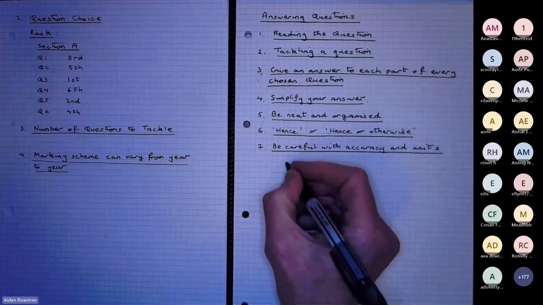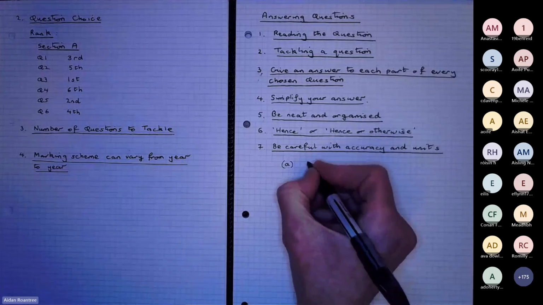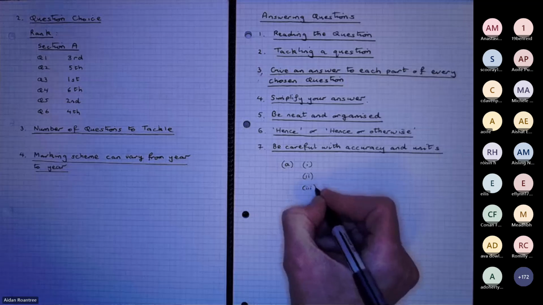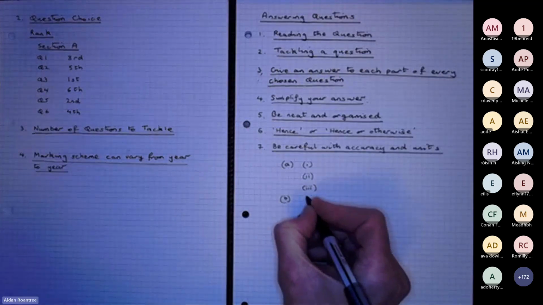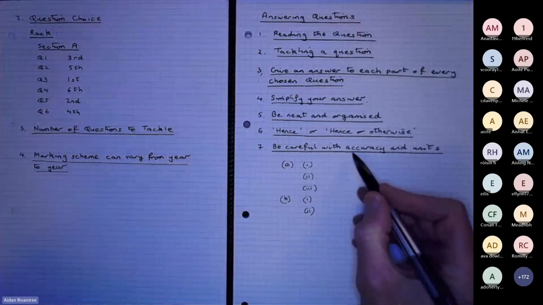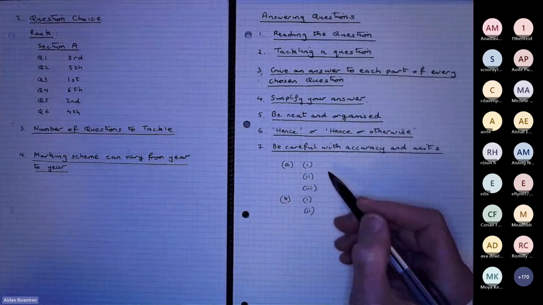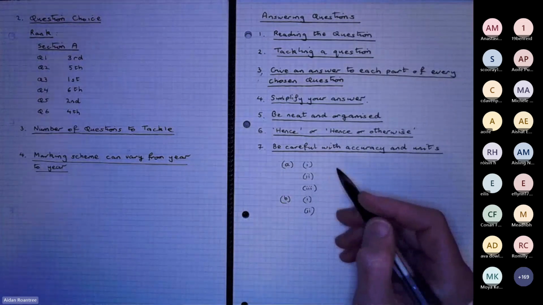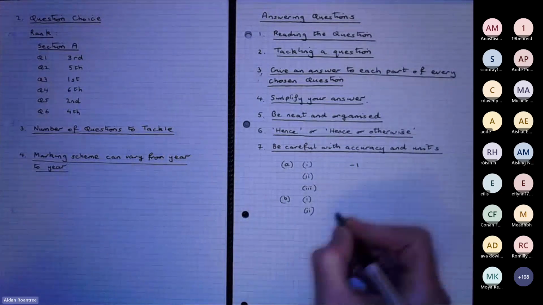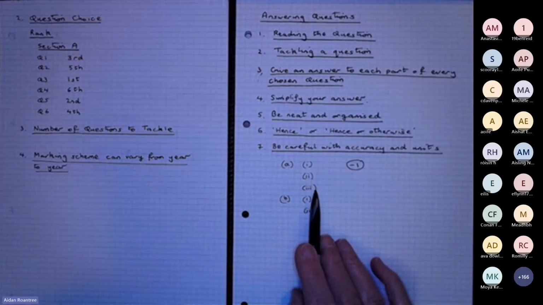Now, for either or, they tend to just penalize one mark. And I'm just going to give you an example here. It's not too bad. Suppose there's a question that has an A part 1 and an A part 2 and an A part 3. Okay, and it has a B part 1 and let's say a B part 2. Now, let's suppose that they've asked for all the answers to all these parts to be given correct to, let's say, two decimal places, and you don't. You don't give the answer to 2 decimal places in this first part here. So that will be -1. Okay, you lose 1 mark for that.